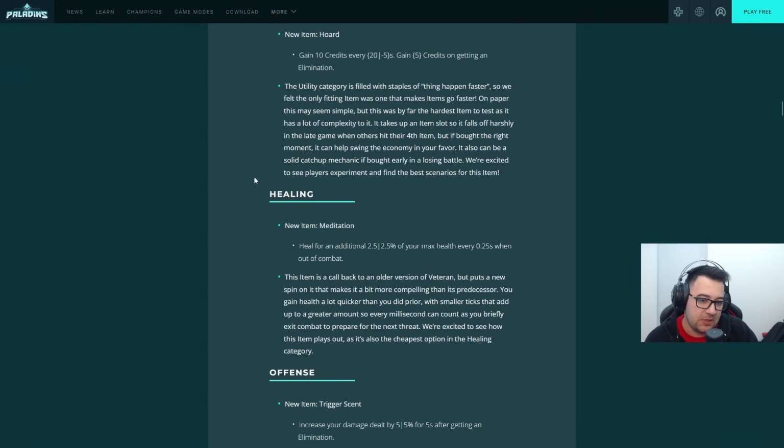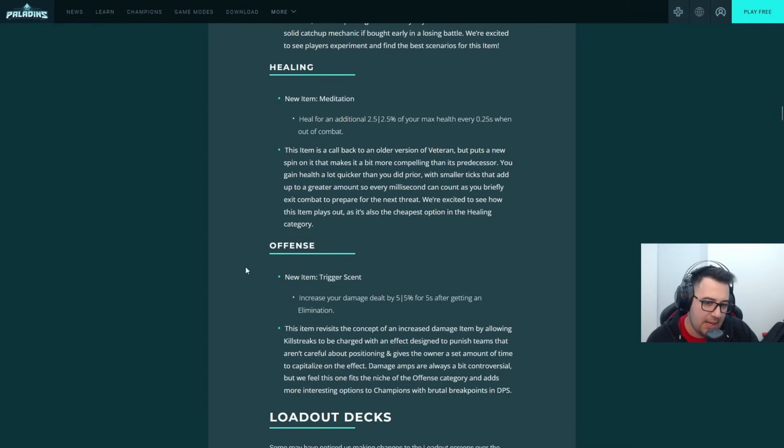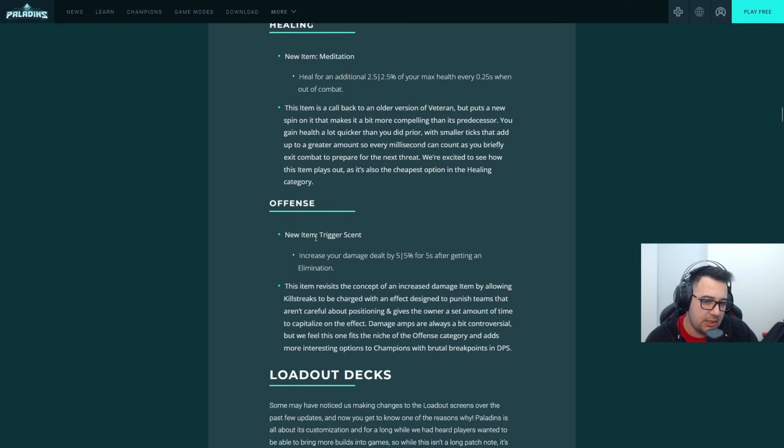I'm really confused. I don't know what's going to happen here. New item meditation, heal for additional... So old veteran is back, but weaker, whatever. That's fantastic, by the way. I love it. Offense, trigger send. Increase your damage dealt by 5 all the way to 25%. Wait, no. I keep confusing myself with cards. I'm sorry. We usually don't have a lot of changes on items, so I get confused.